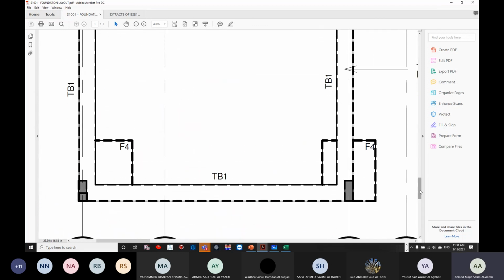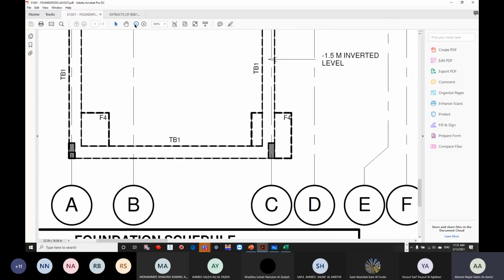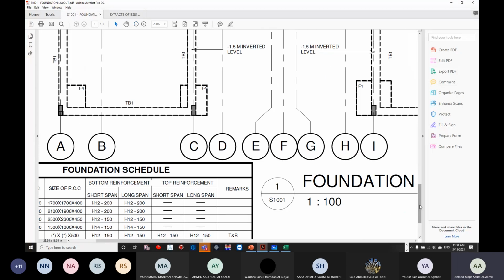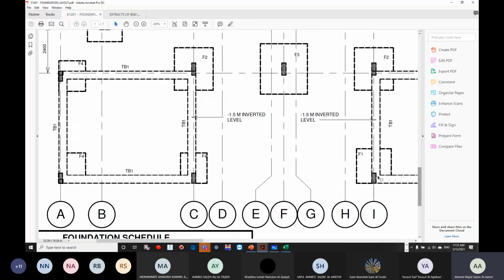This is what Ms. Khawla or Ms. Mazoon was saying for you when it comes to the neighbor column. Okay, this is the neighbor column, and you can see whenever we are talking about the neighbor column here, we are extending a beam. Okay, we are extending a beam here, which is called a strap beam or an inverted beam in this scenario. Inverted beam means that it's not going to go down as a regular beam, it's going to go up. Okay, that's an inverted beam, which is very important to be known.